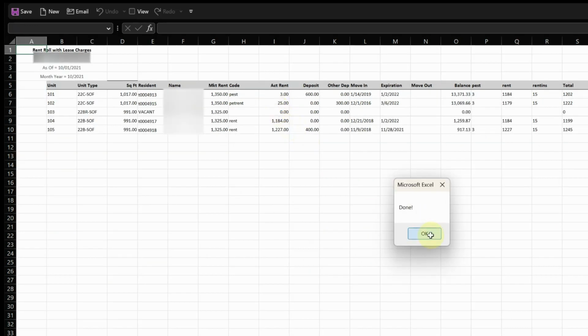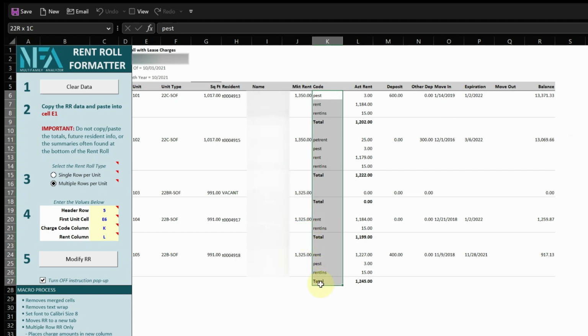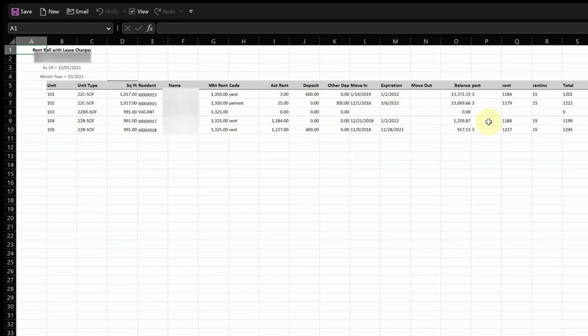And there you go. Just to give you an explanation of what it just did, it took a distinct list. It looked at this entire column and created a distinct list, and it moved all these values into their own column. So you can see that over here, starting with pest, everything got its own column that it found. And then it moved the corresponding value into this column. So now I have my rent column very clearly identified. I have the market rent over here. I have my move in, which is great.